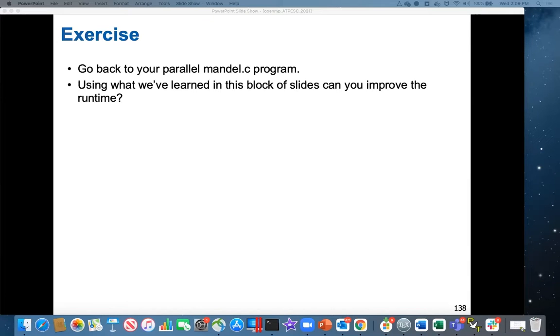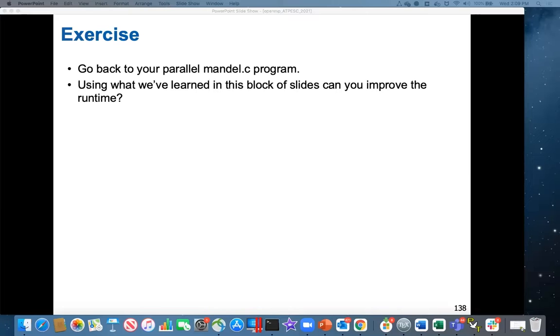In terms of the exercise we have right now, the focus is collapse, maybe, going back to that Mandelbrot, maybe a different schedule. Maybe you need the collapse with a different schedule. How does static with a small chunk size compare to dynamic? Does guided help you at all?